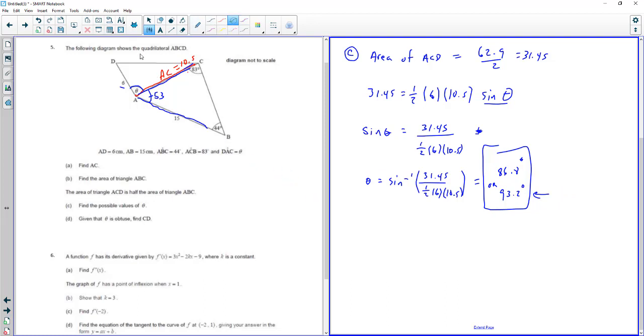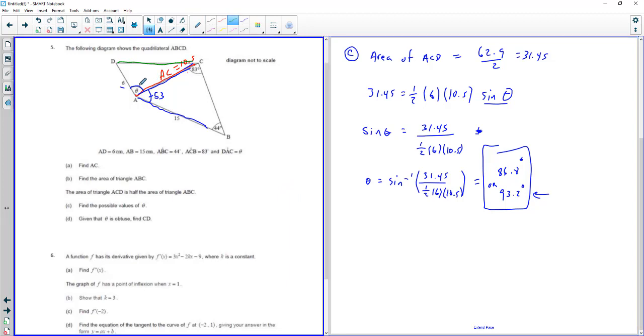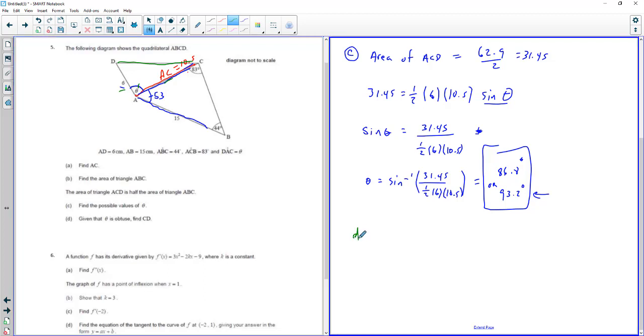Okay, so CD is this last side over here. And what I now know is this angle, this side, this side. So what I have here is a side angle side. It's a SAS triangle, so this is going to incorporate the law of cosines. As you can see, they try to test you on everything and all of your rules in the same question, and they find ways to do this all the time.